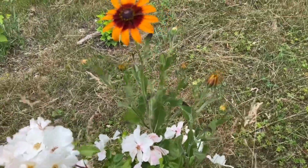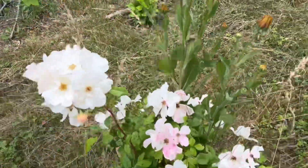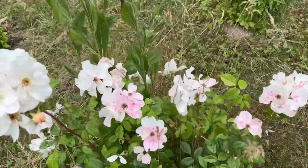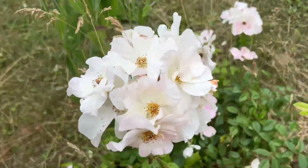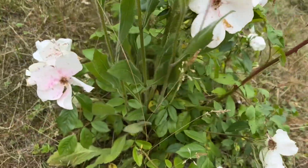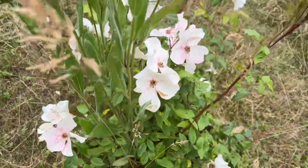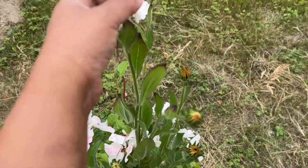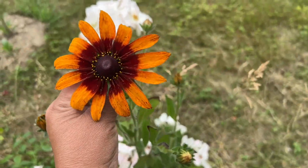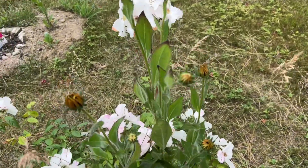This is another Rudebeckia and a lot of birds. So that is also very close to this rose I planted. But I think, see, the same thing that I told about magnolia. So I may transplant it to a different location, because I love the blooms. They are a little bit darker color, not only yellow.